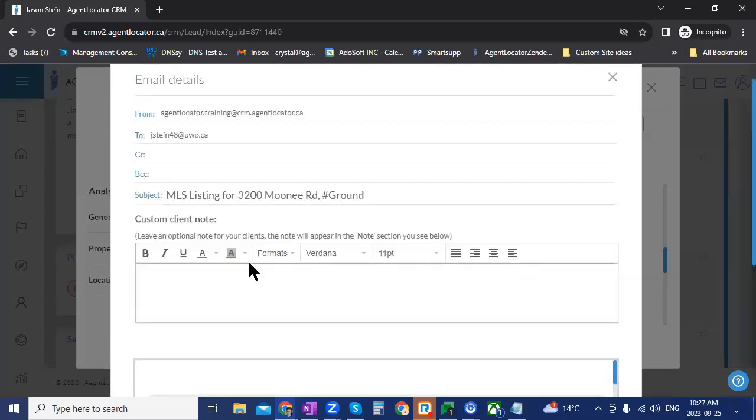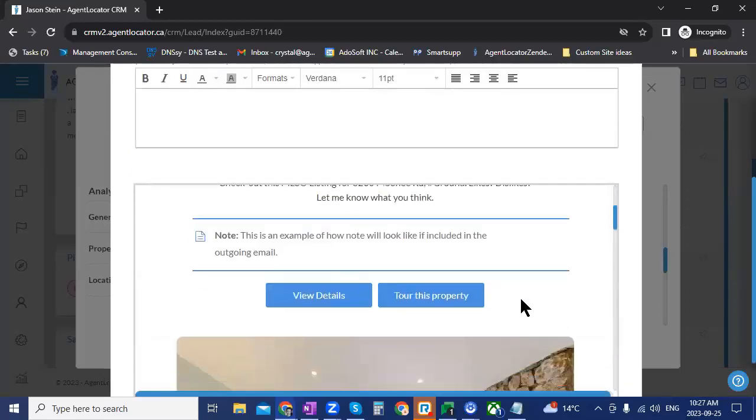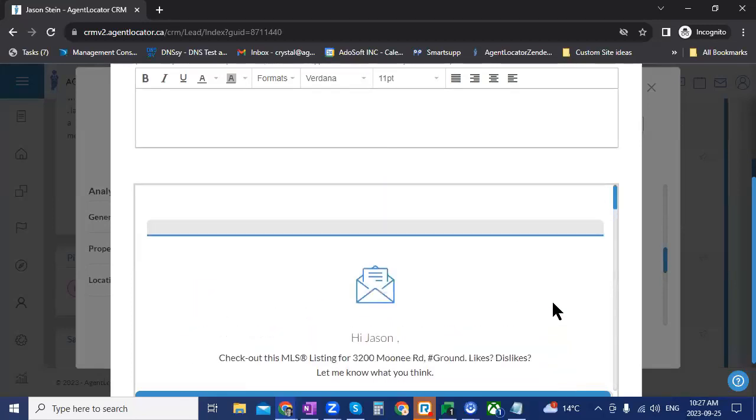Now, up here, you do have the ability to add your content, whatever it is that you want to say. You do have formatting options now. So you can really make it stand out, like larger font, add some color in there, just so that it stands out on property, because you'll see it right here. So whatever you write in this box right here is actually going to showcase in this field right here. Of course, it'll expand the more that you write, the larger your font.